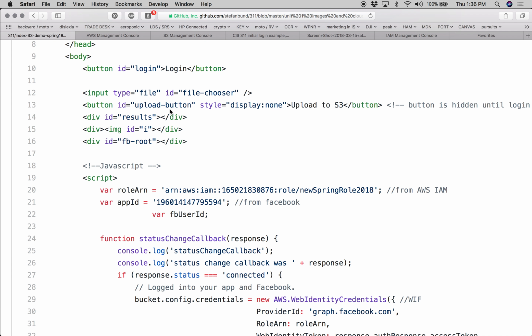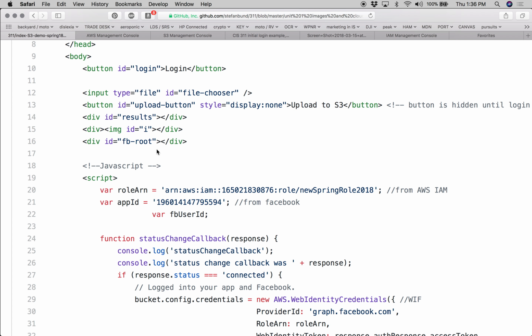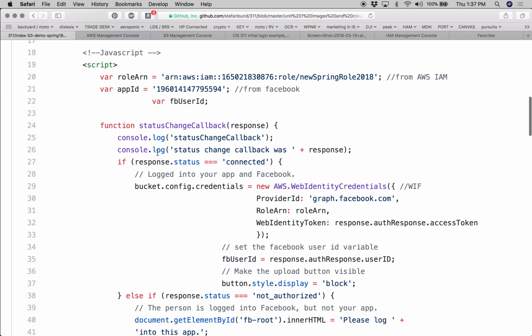And what we're going to do is put an upload button that says upload to S3. That's going to be that upload button right there. We have a results div, and then we're also going to have an image at the bottom that's going to be called I. So once we successfully upload something, we're going to show you the image inside of the image source. And that's how you code an image. You go to the image and ID, and then we'll give it a link to that image later. Does that make sense? So you're doing real good.